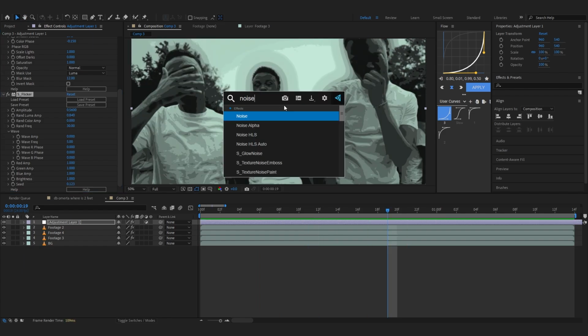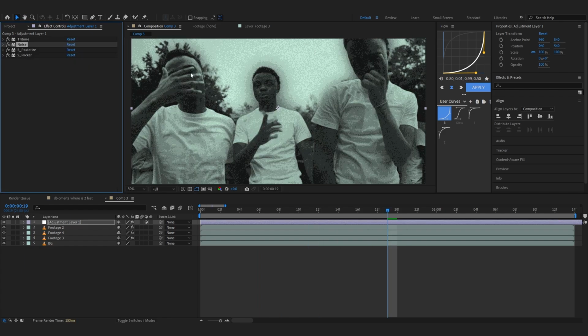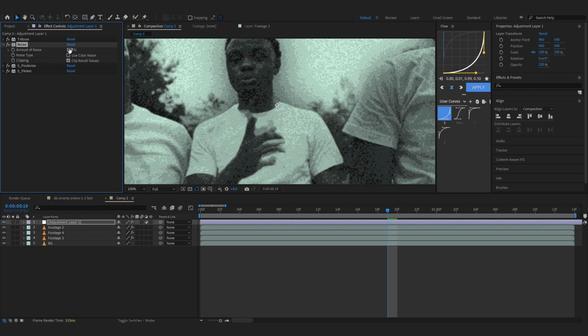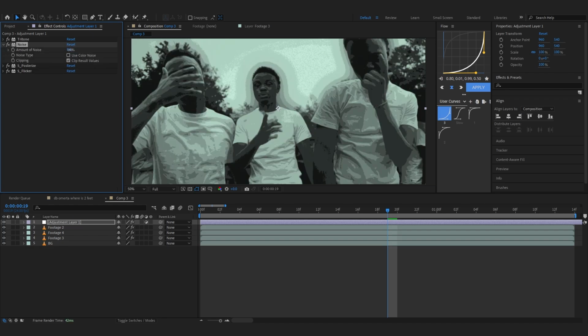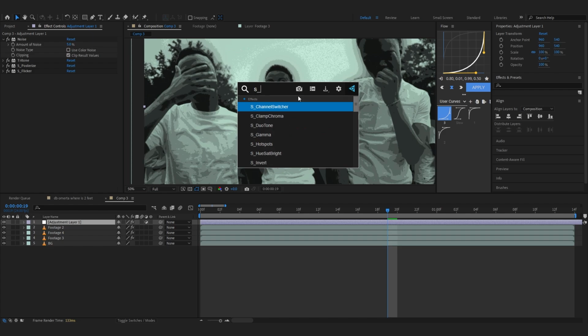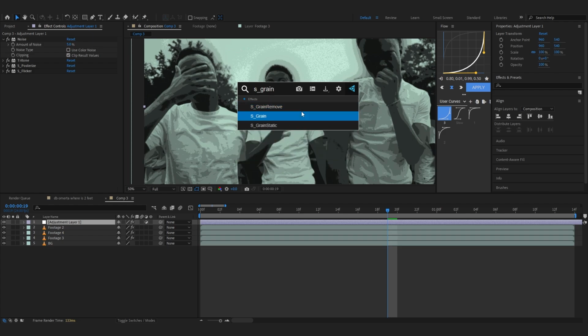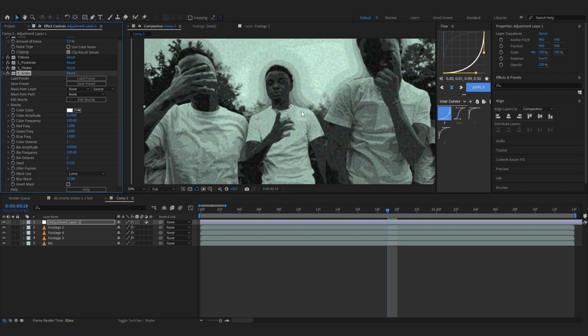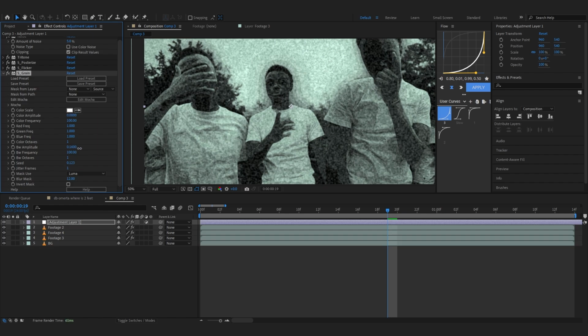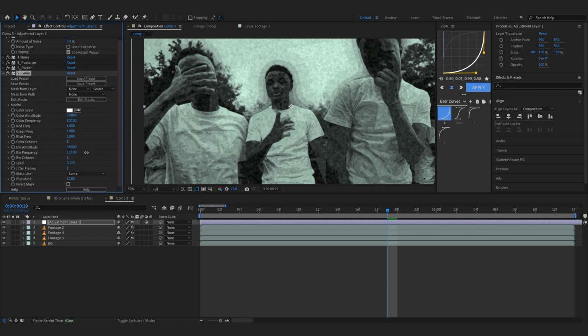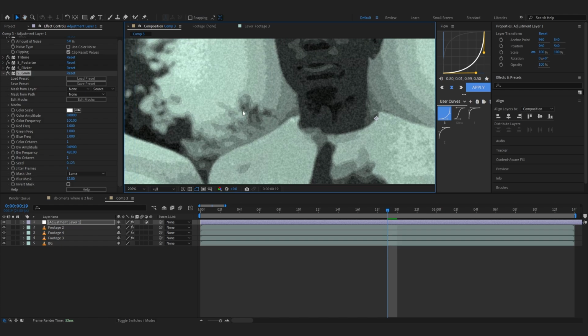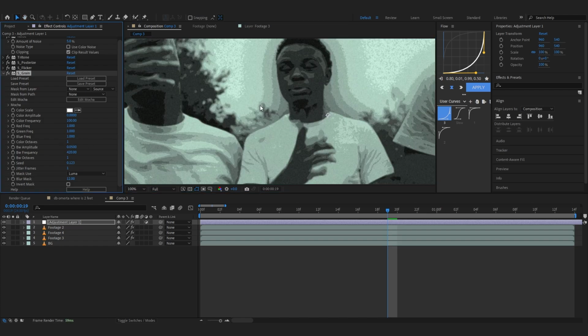After that, add noise, bring it up, and we're gonna put it before the posterize, and you can play with the amount of it as you like. Then we're gonna add a sapphire grain for the grain. You can add grain if you don't have sapphire grain, but I love sapphire grain. It's really dope. So I'm gonna lower down the color amplitude to 0 and bring up the black and white amplitude and lower down the frequency of it. So as you can see, it looks really clean. Like this green is super dope.